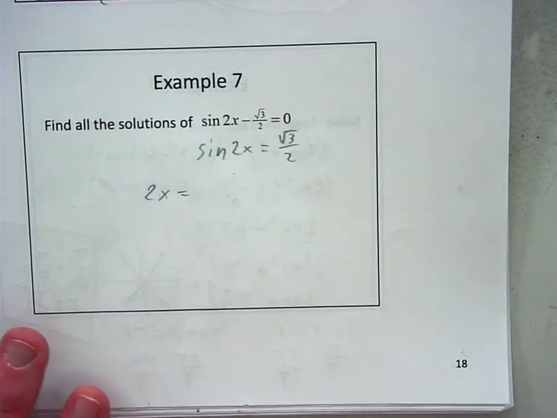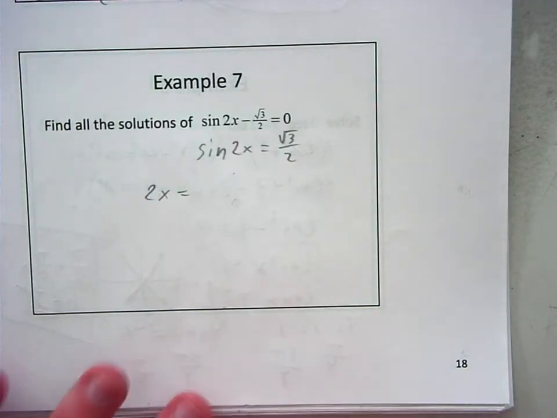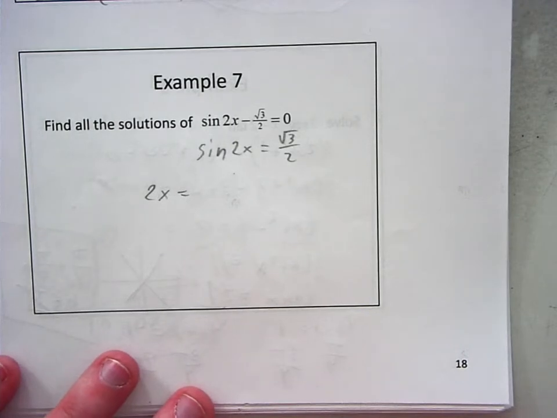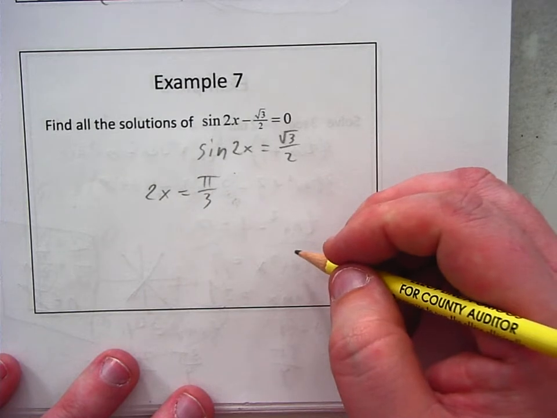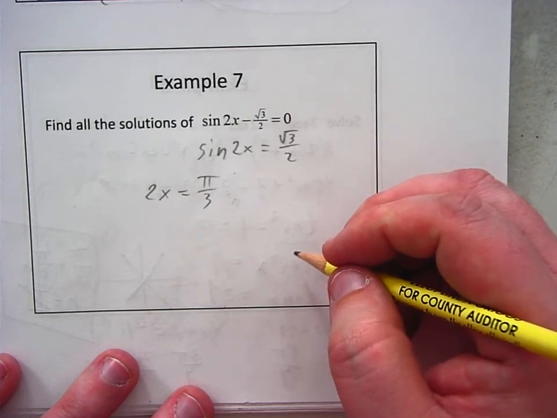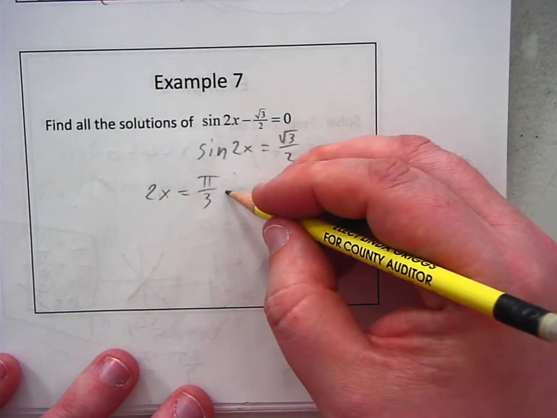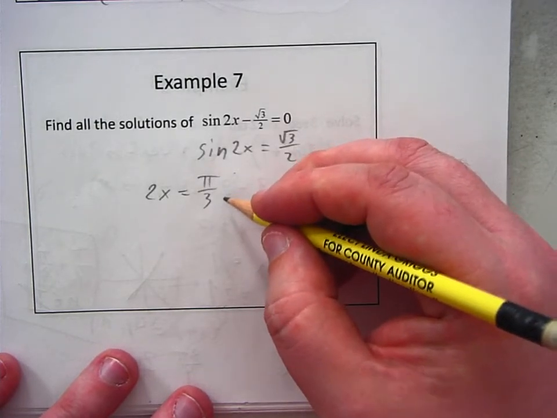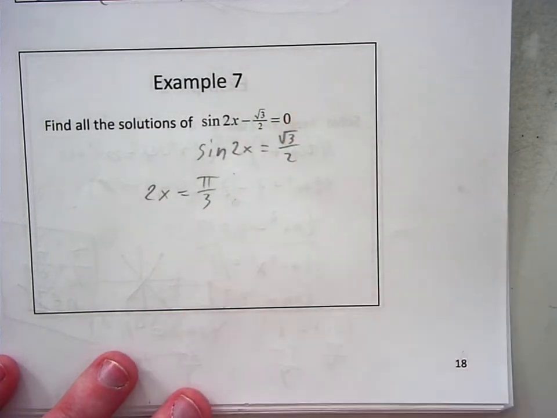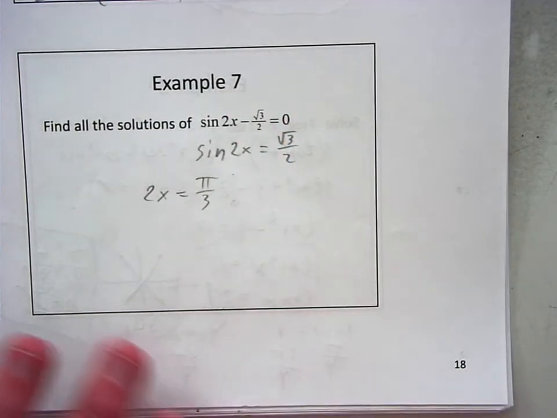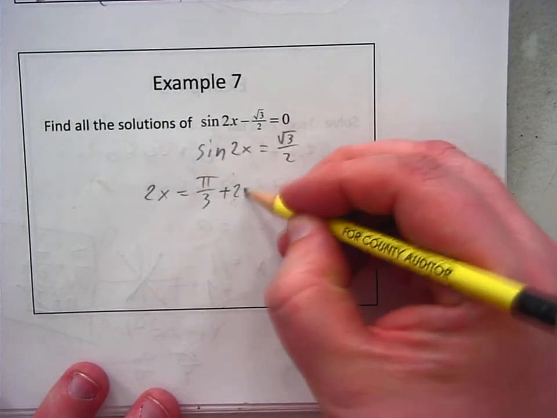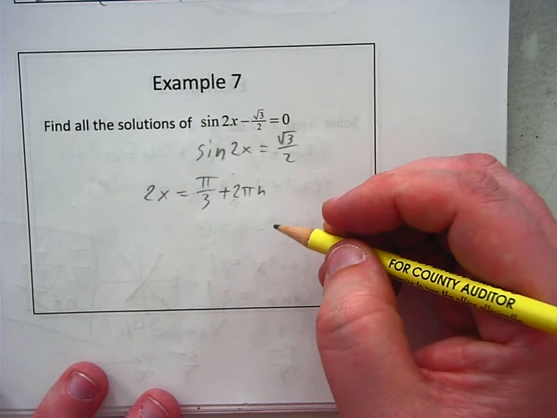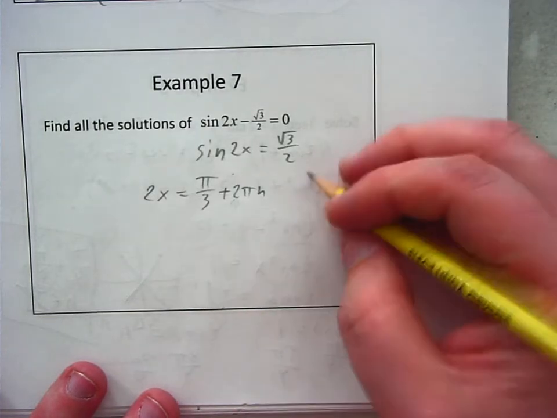So square root of 3 over 2, when does that happen for sine? 60 degrees, pi over 3. And how often does that reoccur? For sine and cosine, unless you're talking about an oddball one like pi over 2 or 0 or something like that, it's just going to be plus 2 pi n to start, because the period of the function is 2 pi n. Okay? Tangent will be plus pi n as default.